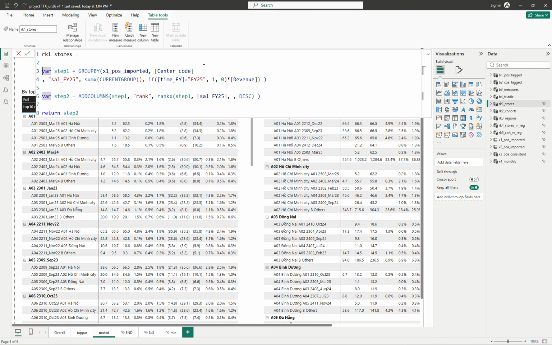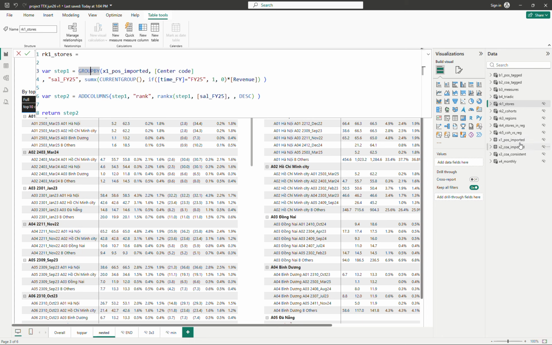Okay, so for the first step, I need to group this table here. Just to be careful, the X1 here is the imported, and then the B1 here is the tagging version. So we have the two versions of the same table.